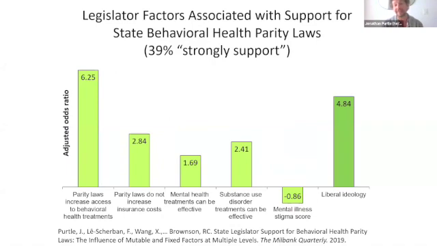So this is an example in this study. We found that about 40% of state legislators strongly supported these parity laws after we defined them for them in the survey. And then we look at the extent to which these different attitudes towards the policy and other covariates are independently associated with support. And then we use this information to think about what we might target in a policy brief. So for example, this belief that these laws increase access to behavioral health treatments being strongly and independently associated with strong support for these laws. Thus, this is something we might want to emphasize in a policy brief or in our dissemination strategies with state legislators about this body of evidence.